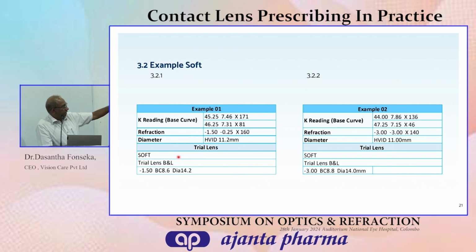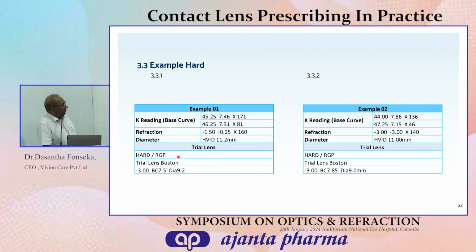If you look at the other case, we have a minus 3 astigmatism. Although we have minus 3 astigmatism, our trial lens is only minus 3, and the flatter curve is 7.86. So we go for an 8.88 base lens as a trial. We do an over refraction on this, and then get the trial frame. We will get about minus 2 cylinder in this case. Then we write it down, and we make the lens accordingly.